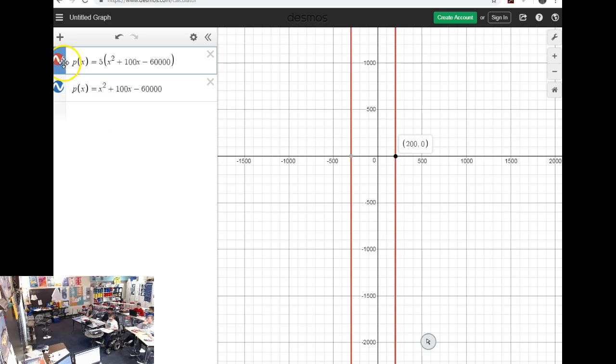I wonder how far I should go. So wait, red and blue are on the same x intercepts. Yeah, because factoring doesn't change your zeros. Right, but factoring out the 5 does change your vertex point. So what is this telling us? Well, no, the vertex point is 200. Once the park reaches 200, they break even. The vertex has 200 visitors.